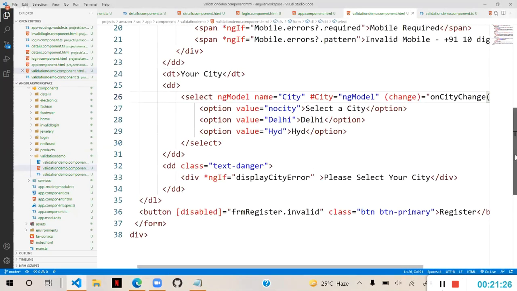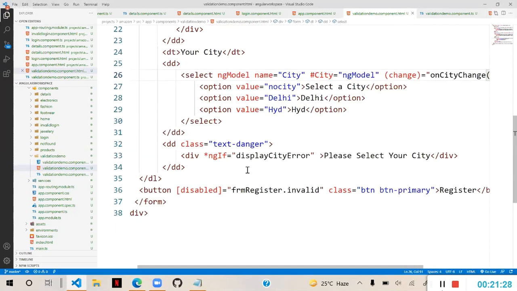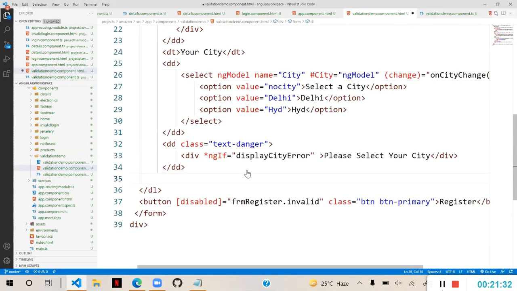Generally, custom validation is required in other cases. Suppose I give you another example. Many websites ask you to enter some codes to verify you are a human or a robot.